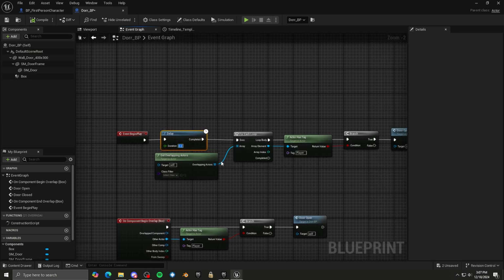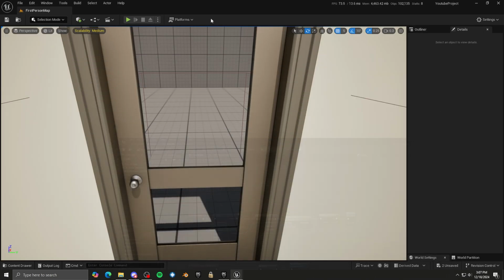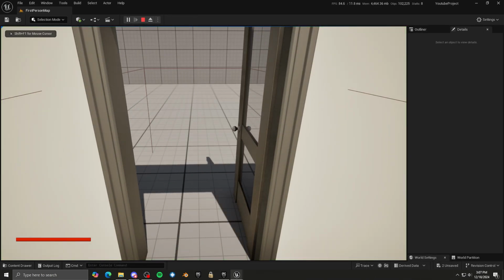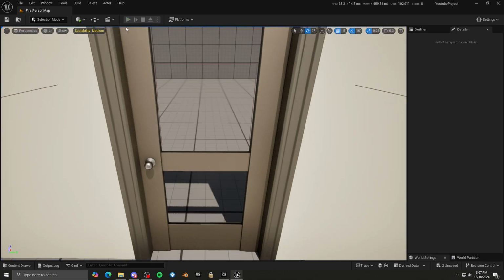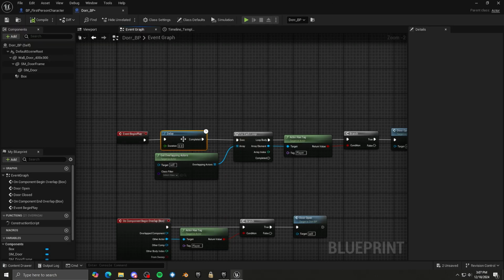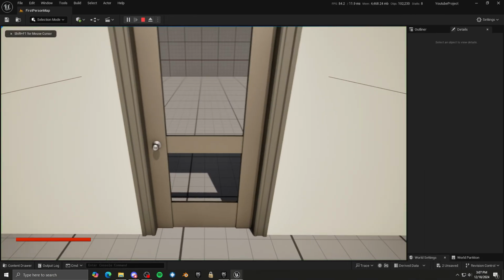So sometimes you don't even have to have a delay. Sometimes if you just do 0 on that, it will work. Other times, just a very small delay. So see, that delay set to 0 is enough that it will open the door right there. So if I start, that door opens now every time. And if we take that delay out, compile that, play, the door doesn't open.